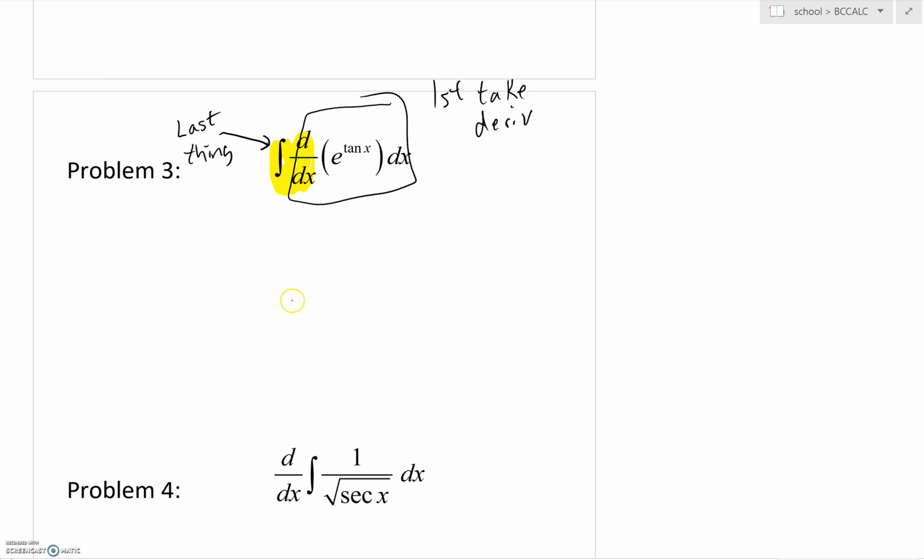You're right back to e to the tangent of x. But if you're just integrating, you're going to always have to have an arbitrary constant. So please remember, if you are integrating last, just with no bounds, you're going to have a constant added in.